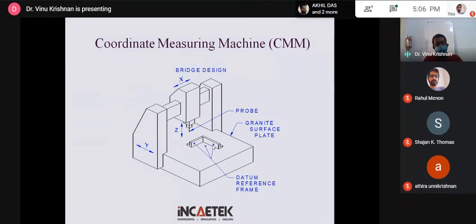But in a CMM, if it is a simple part, you just need to keep it like this, and virtually it knows where its other datums are. So only A you constrain, and if you can keep it flat like that, that is fine.